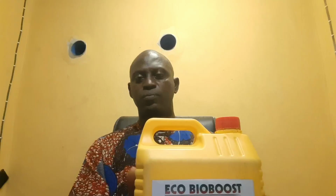Now, Ecoboost will expire at least after... Let me tell you one thing. Ecoboost does not expire. Before it expires, tell us, and we are going to tell you what to add inside. It will not expire again. It doesn't have any expiring date. Because it's a probiotic, after 4 years there is something you add inside it, and we'll tell you what to add. Once you add it, it will preserve it for the next 4 years again. That means there's no way you will not finish using this within 4 years, even if you are rearing 10 birds every week. Now, overall health benefit is another one.